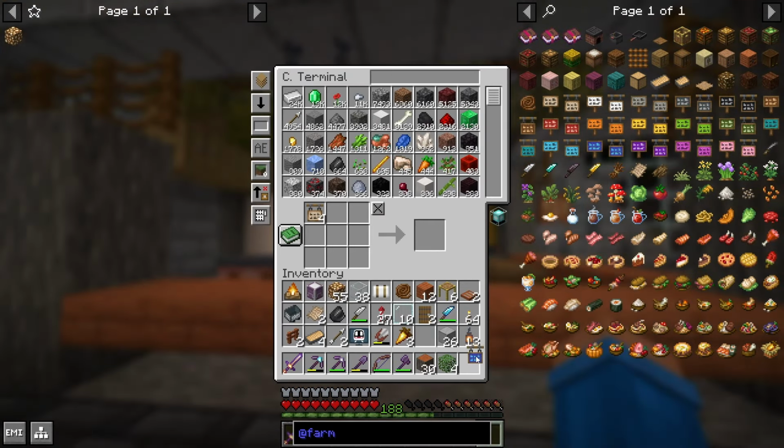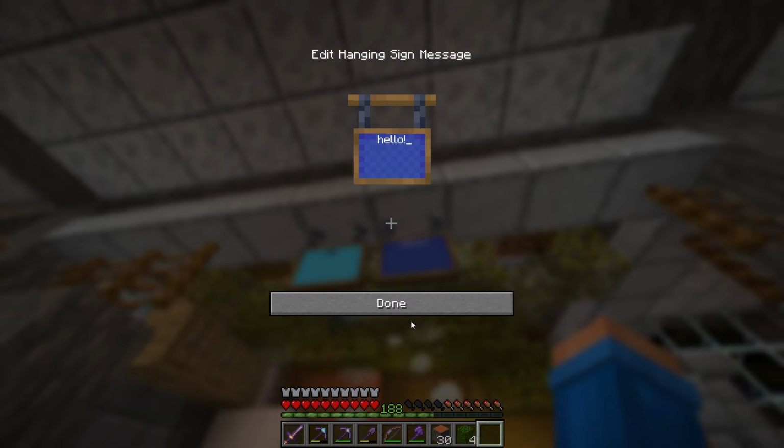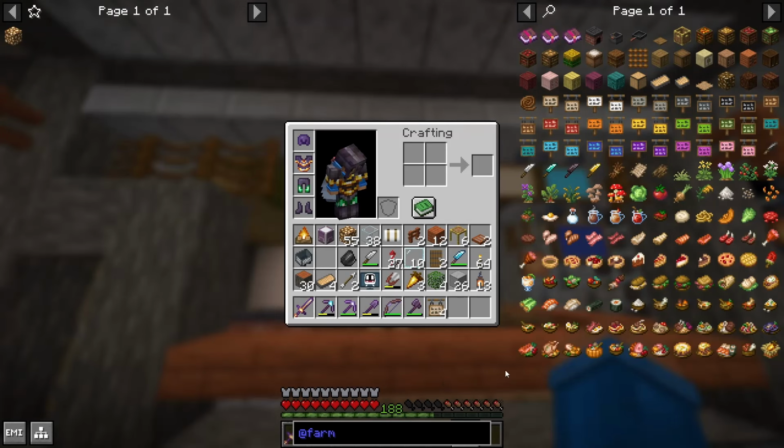I wonder if the text is still readable on this. Oh, okay, it's white. Okay, that's nice. Yeah, I think we can use those signs for special deals and whatever. But yeah, let's see what we want to make.